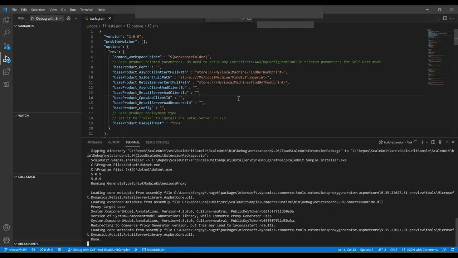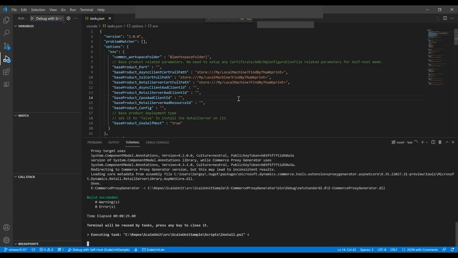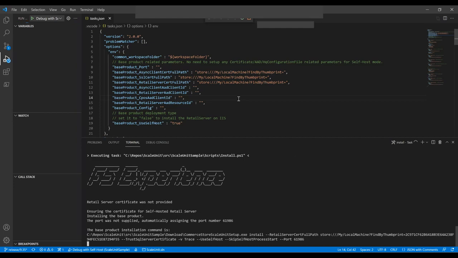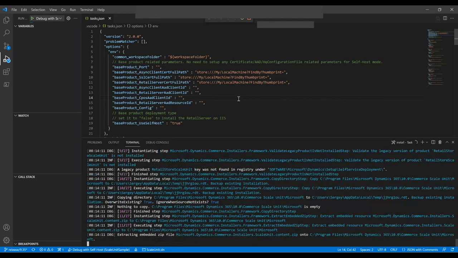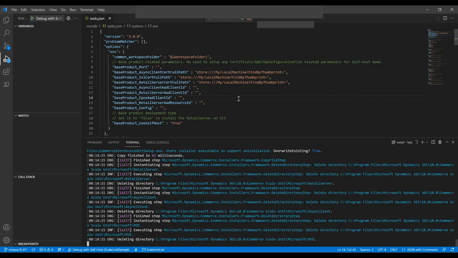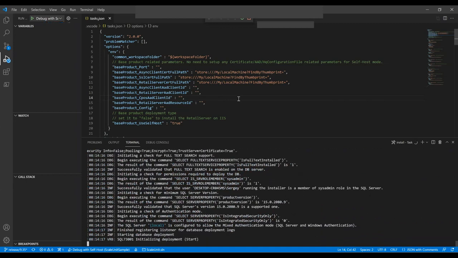Like for instance, you might not have MSBuild of the expected version or some packages and so on, so those errors will direct you. Now we can see that the compilation process completed, and right now the deployment process is in progress.